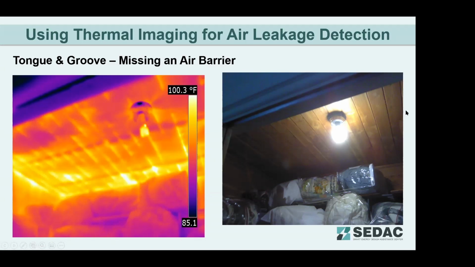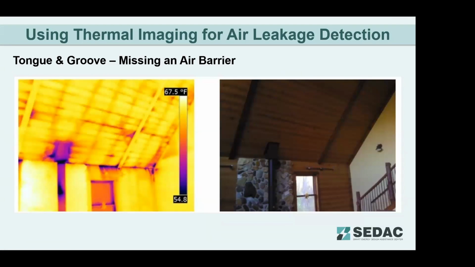Almost hate to say it, but the tongue and groove paneling needs to be taken down. We need drywall first, taped and mudded, then put the paneling back up to give that nice wood look. But don't rely on the tongue and groove paneling to be an air barrier. It may not work.